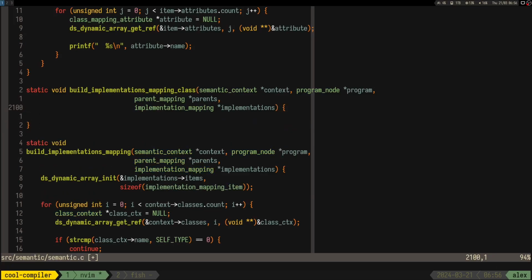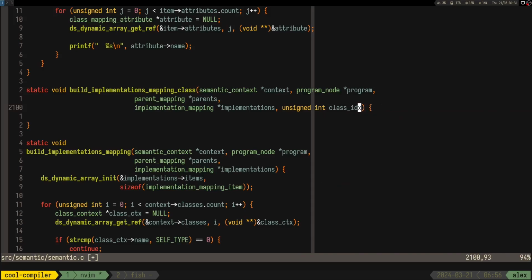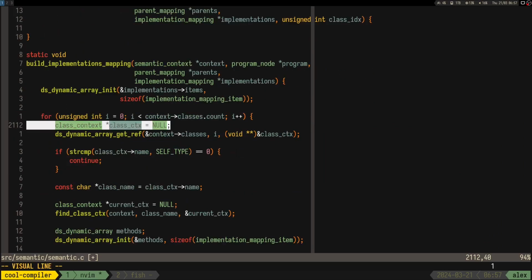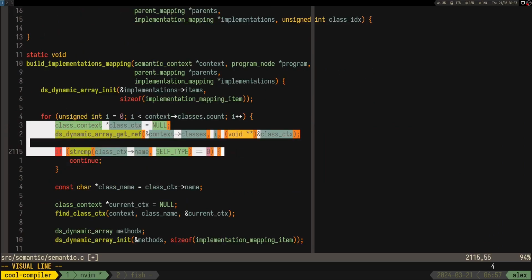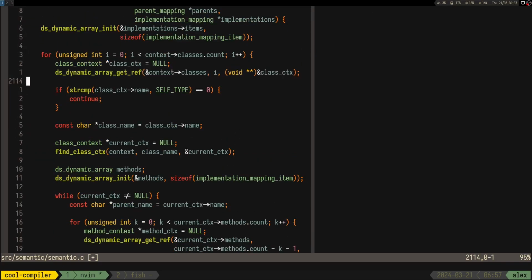So this guy is gonna take in an unsigned int class index, because why not just move all of this code into a separate function.